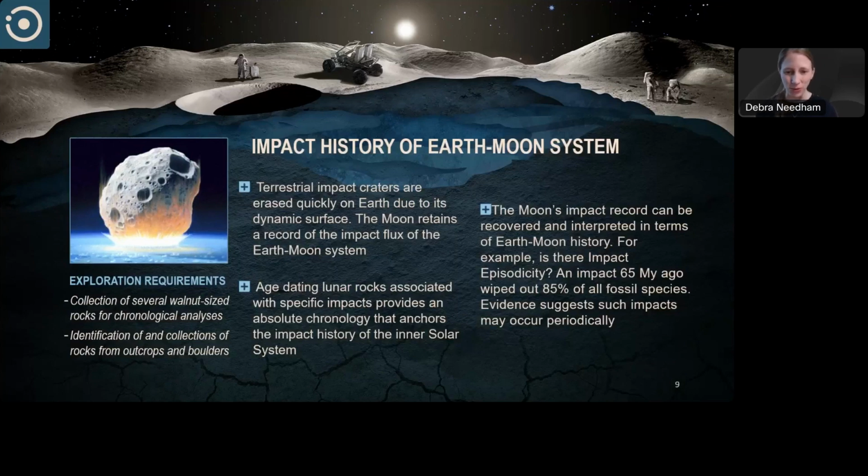this ancient solar system record, of course, on Earth, that ancient terrestrial record has been erased because the Earth is a very dynamic place. We have, of course, rain and water, wind, volcanic activity erasing this earliest record of what the solar system was like during the earliest time of Earth generation and formation, the onset of life. We don't maintain that initial ancient solar system record, while the moon does, and it's, I quote, right in our backyard. It's still really far away and hard to get to, as Danny underscored, a very large challenge.